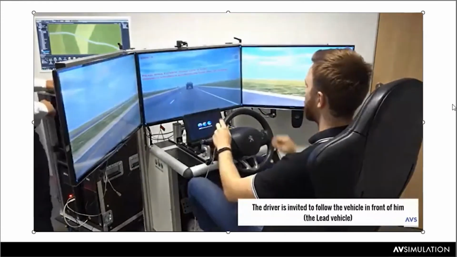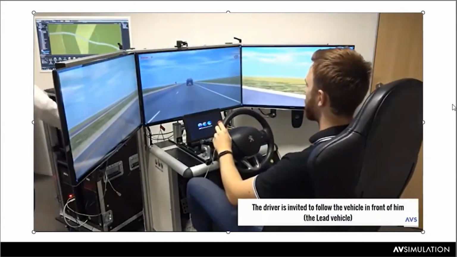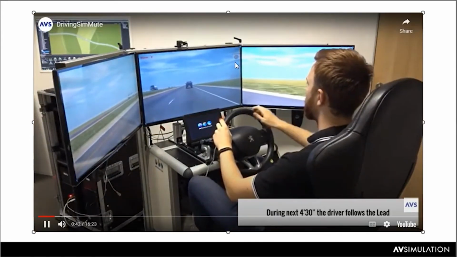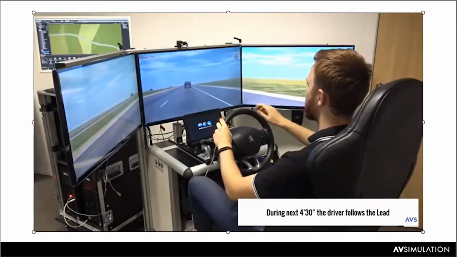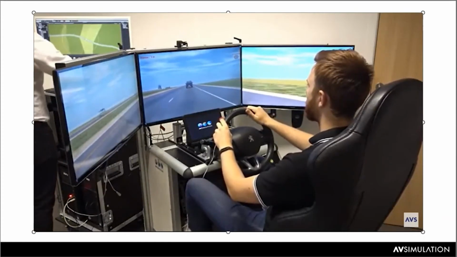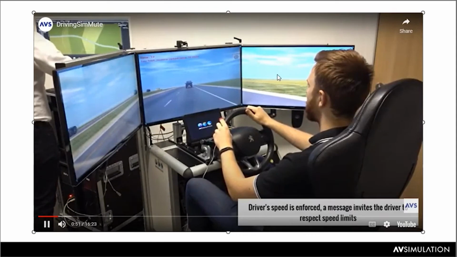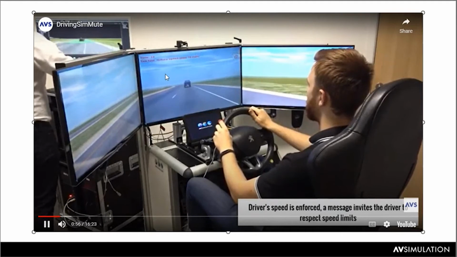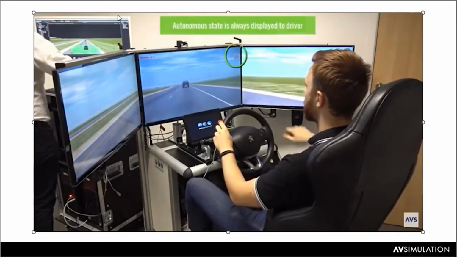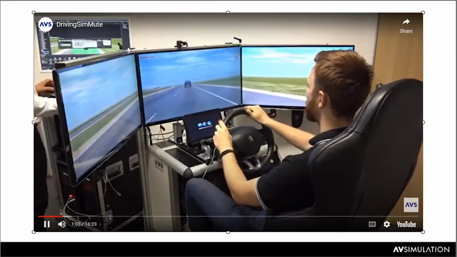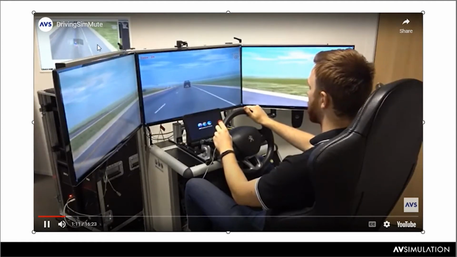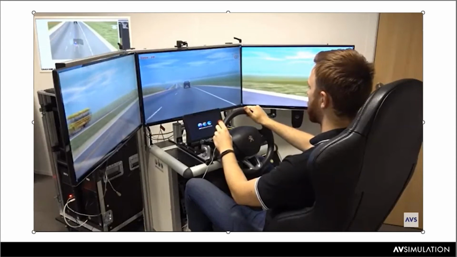So we have the simulation running. As you can see, we added a wide variety of different scripts during the running of the simulation. You can see this little dot here symbolizes the autonomous mode being triggered on and off during the simulation. So you can display images very easily on Scanner using this, but you can also display text information about the simulation running. As you can see on the supervisor computers, both computers are running the same simulation synchronized, and on the supervisor computer, you can move the camera around freely to see what's happening around my vehicle, but also, a very important data, you can monitor it directly at runtime.